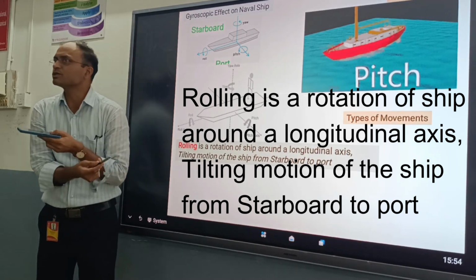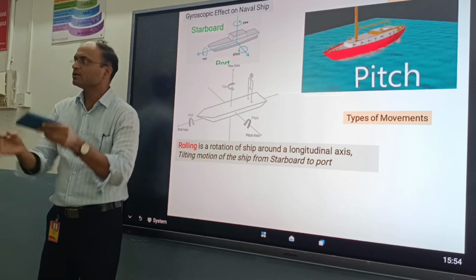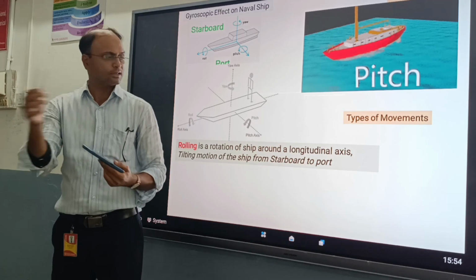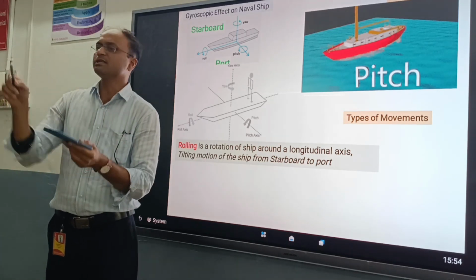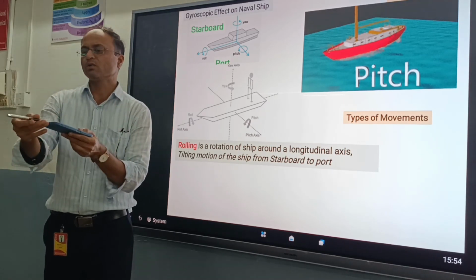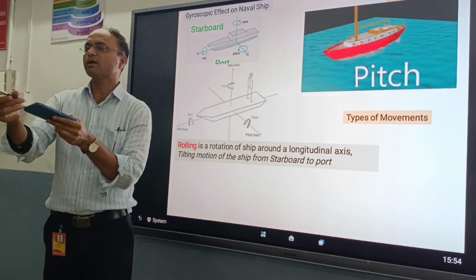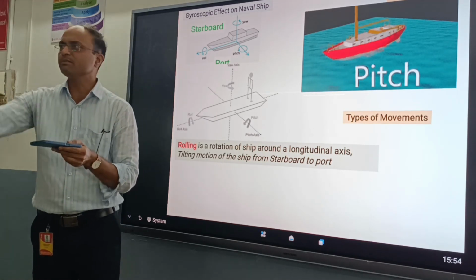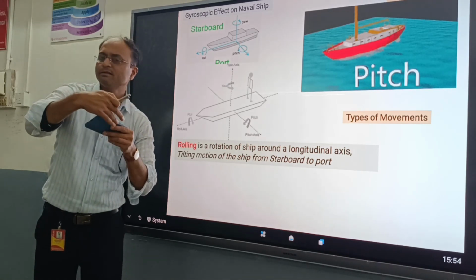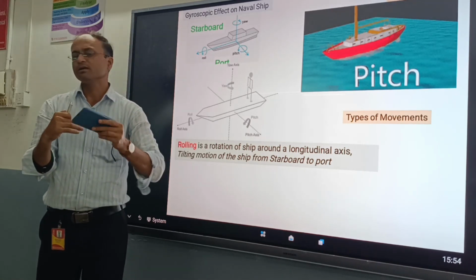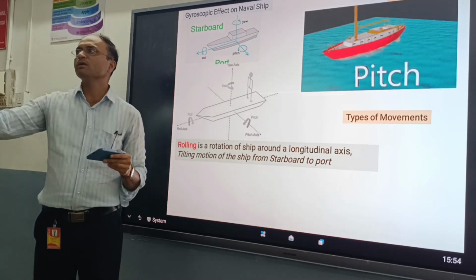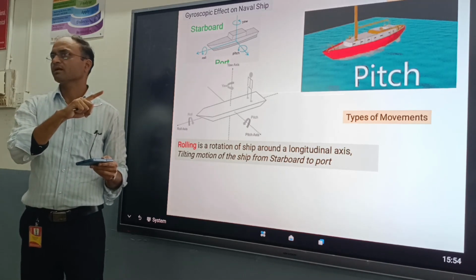Now who will induce this motion? Because of tides. Because of tides that motion will be induced on the ship. Sometimes because of other factors also there will be rolling motion. But if because of tides there is rolling motion, what its effect will be is what we have to see. Are you getting the point? So rolling motion is what? Motion of the ship around the longitudinal axis. Or in terms of the terminology of the ship, what can you say? It is motion either towards, which side is this? Starboard or port. So when a ship takes motion like this, either towards starboard or port, we call that motion rolling motion. Is it understood?